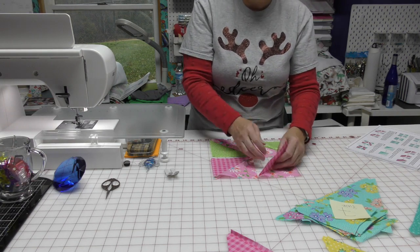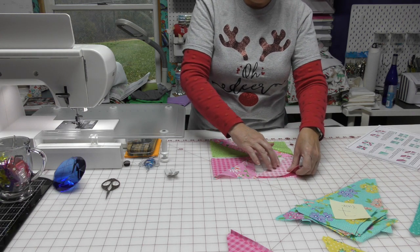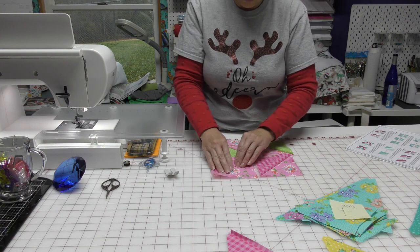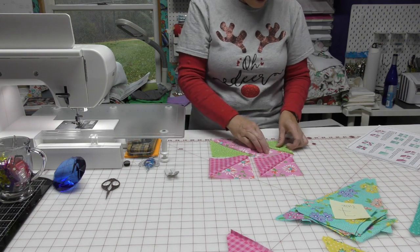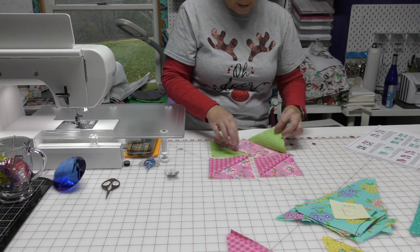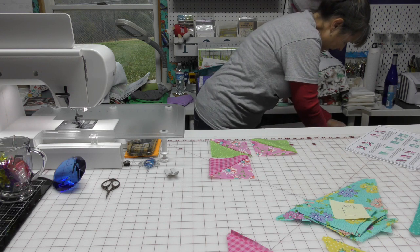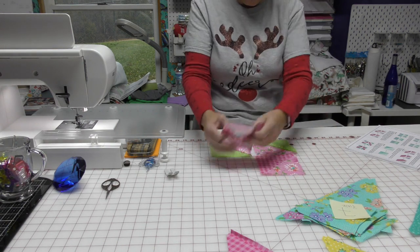And just to show again, so when you press to the right, the bulk of your fabric on the seam is going to go towards your right hand. Bulk of fabric on the seam. I don't think I had that one right. Towards your right hand. This one doesn't want to correlate. Okay, on this one, bulk of your fabric to the left. And the same with this one. All right, so I'm going to press them. My handy dandy press. Remember, pressing should just be pressing, not actually ironing.